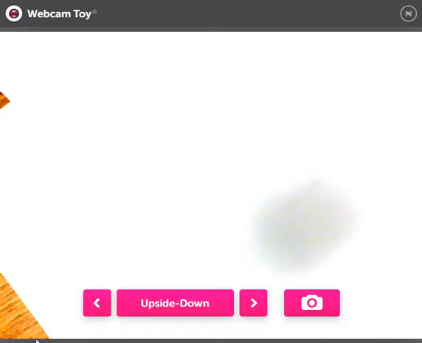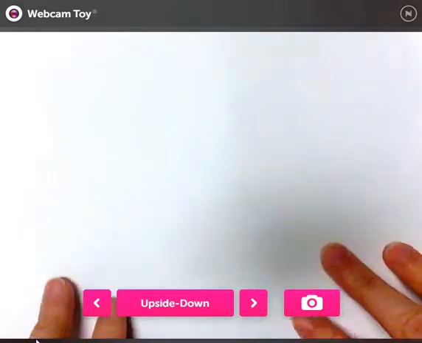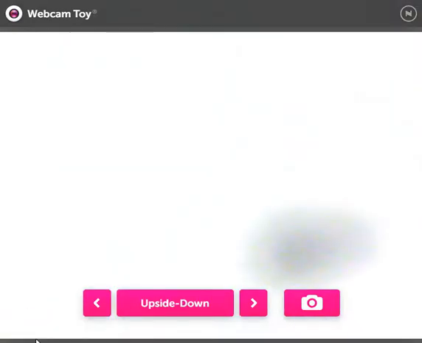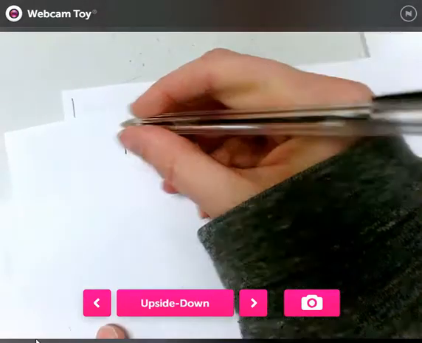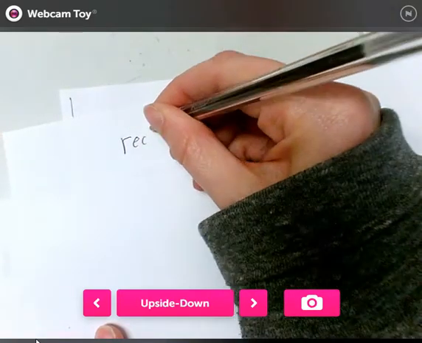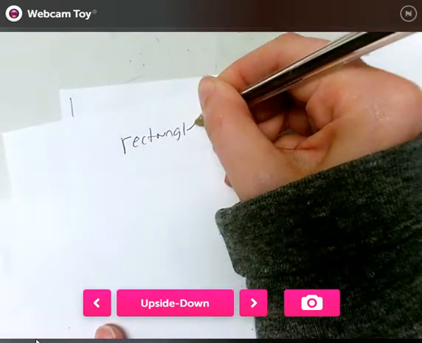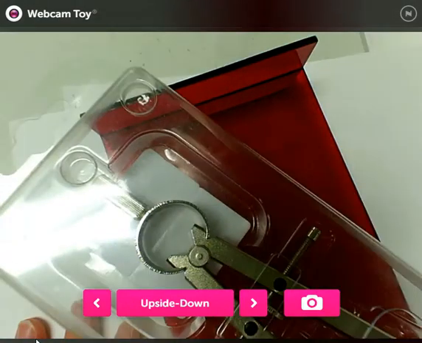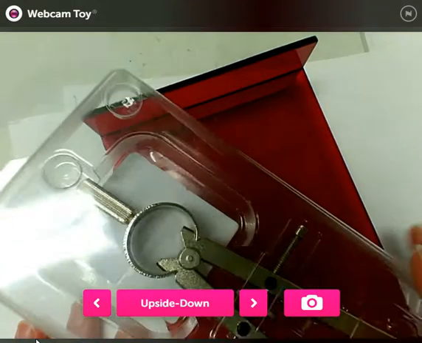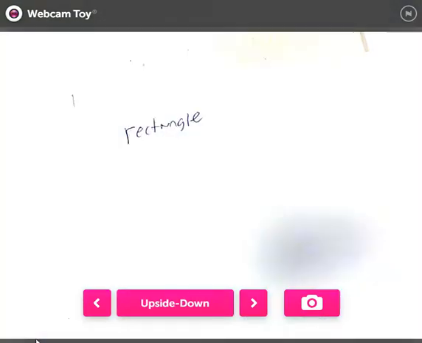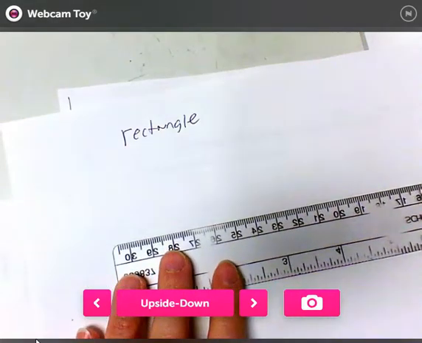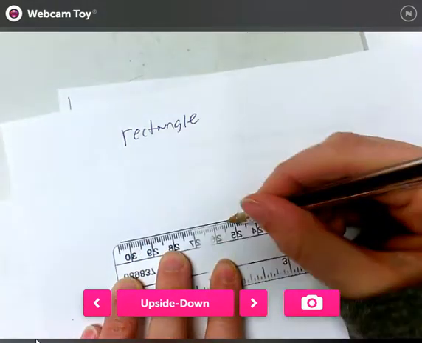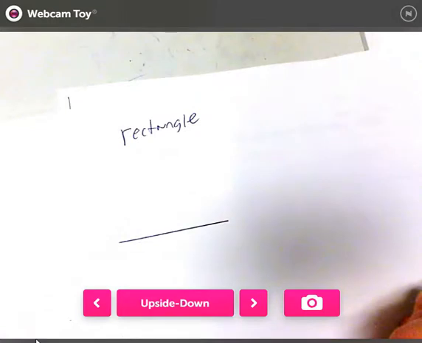Okay, so I had a lot of people complain that they were very confused. So let's do a rectangle. That's what we're starting with. I'm going to do it with the mirror, the compass, and then I'll do it with patty paper. Okay? So the first thing we always do is we start with a what? A straight line. So if I make a straight line, now what do I know about rectangles?